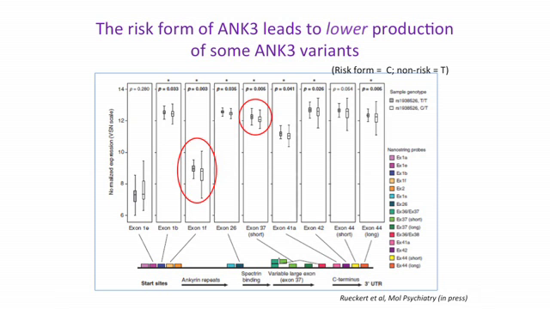And that means there are all sorts of combinations of different proteins that this gene can make. It turns out that the risk variant in this gene means that you make less, not more like you did with the other gene. You make a bit less of some of these variants of the ANK3 protein. And there's some other evidence that suggests these different bits of the gene do different things.